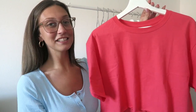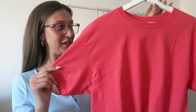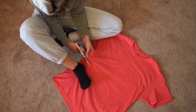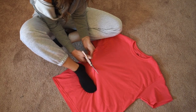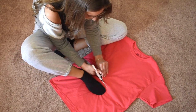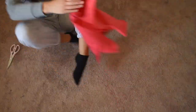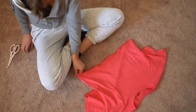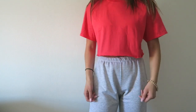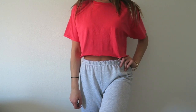Next I got this fun pinky coral shirt, which is actually a men's shirt in a size medium, and I just cropped it a little bit. They're that boxy tee look that's super trendy right now but they're actually flattering — they don't make you look like a square. I've seen shirts like this on online stores and they are so similar, so I highly recommend just grabbing some men's shirts and cropping them to your liking. I like that I can crop it to wherever I personally want it to be.